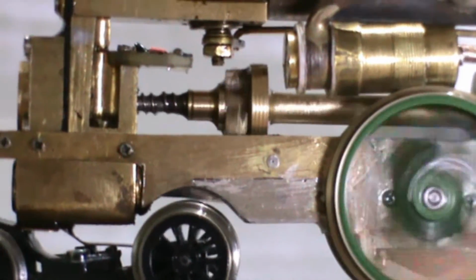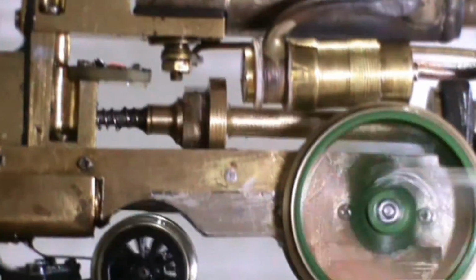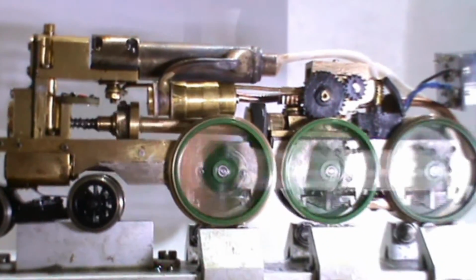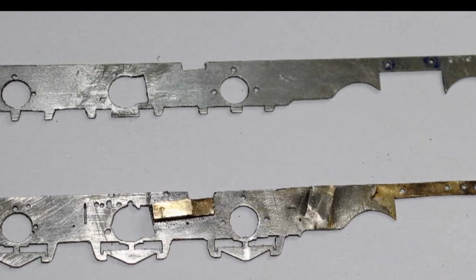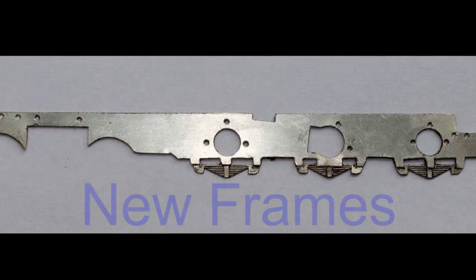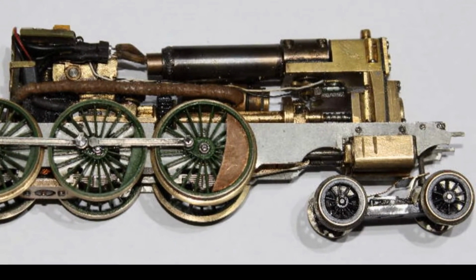Just a few changes to the safety valve. Its location and its fitting was another priority, as there wasn't room for it in its original position. The servo motor was being driven by the Hornby electronics, as my system hadn't been built yet. The nickel frames have been extended with a piece of brass silver soldered to them to give some support for the cylinders. Later on I made new frames.